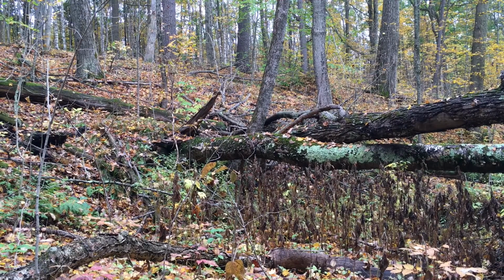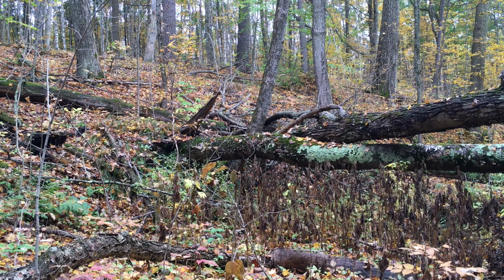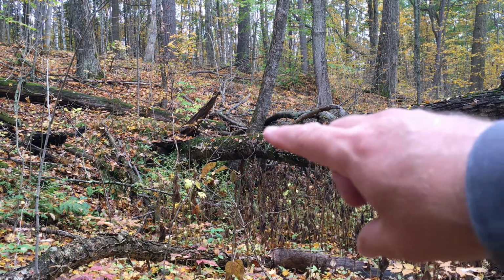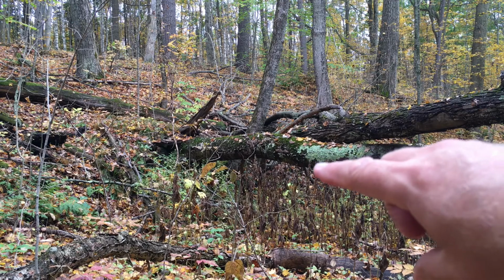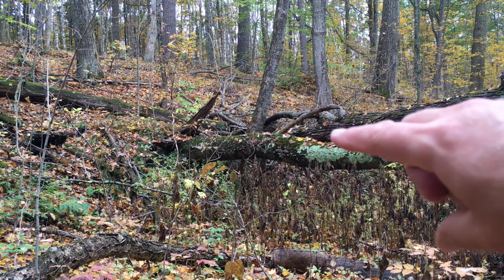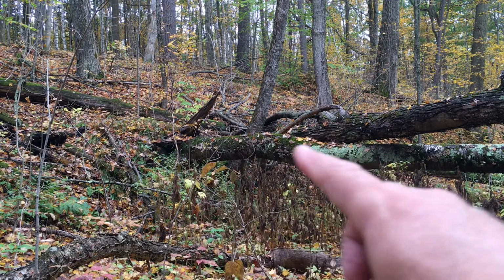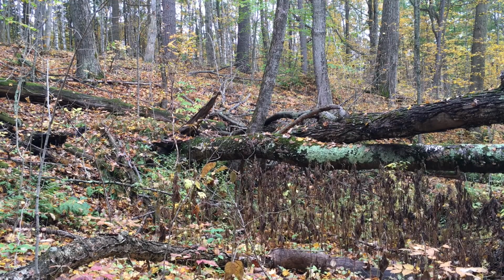So I seriously have only walked about 10 feet and set up my camera down. I'm at the bottom of the riverbed, and I'm looking at where these two trees meet on the far side. This is a much easier thing to get on the page. And if you notice the way that I have it set up right now, this is just dead center right in the middle of the page.